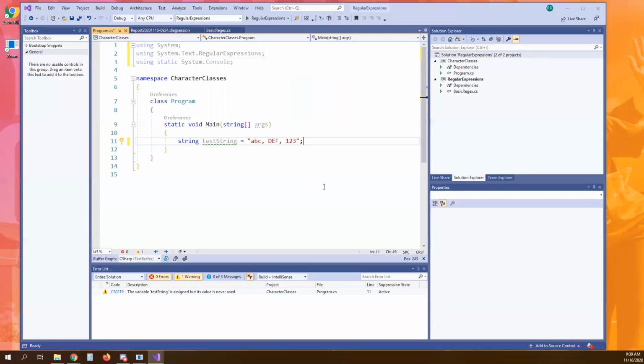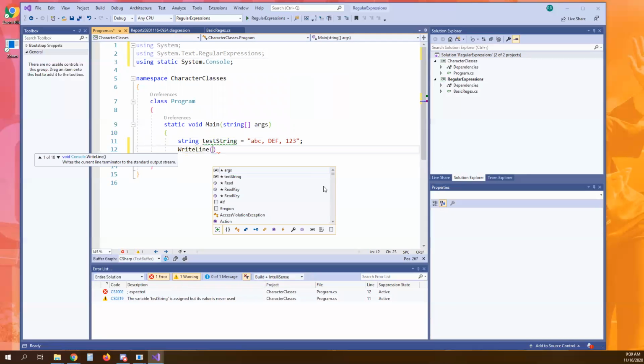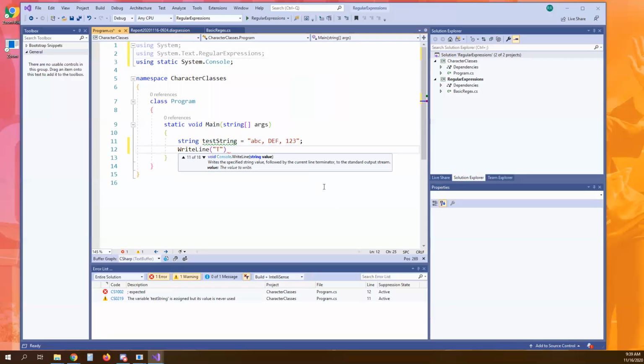That's an interesting string. We'll do a WriteLine statement that says the test string is, and then we'll output it.